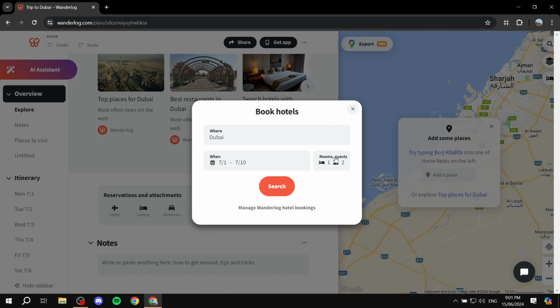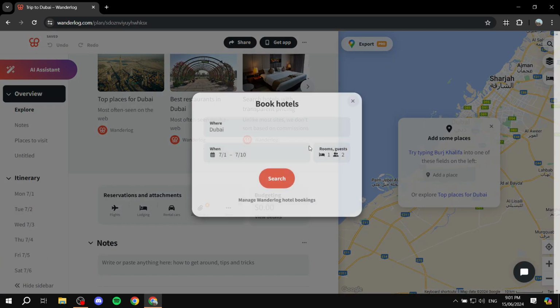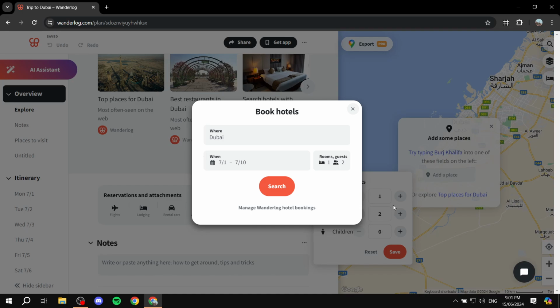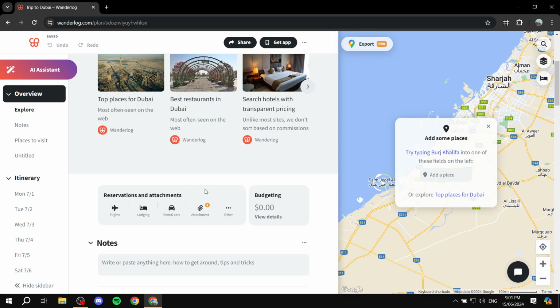So now that we have this, we can actually go ahead and select the type of rooms here. For some reason, it's kind of bugging here, but let's just go back. Okay, great. It's actually bugging. Anyways, hopefully it's going to be fixed when you actually get there. But you can add it properly, how many people are going to be booking, how many rooms, and so on.